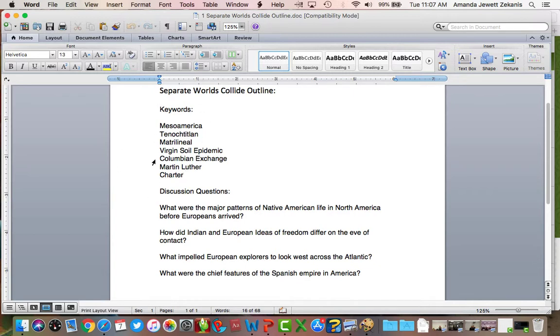They're bolded in the lecture notes as well. So it may help you to fill out the keywords as you listen to the lecture. You'll be more prepared for exams. You'll know more information when it comes to doing the discussion boards. So that's why these exist. So those keywords are of extra importance. The discussion questions are just some major, overarching questions, some broader topics that I'll address throughout the lecture.